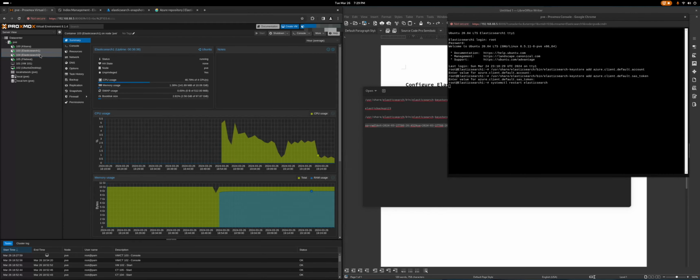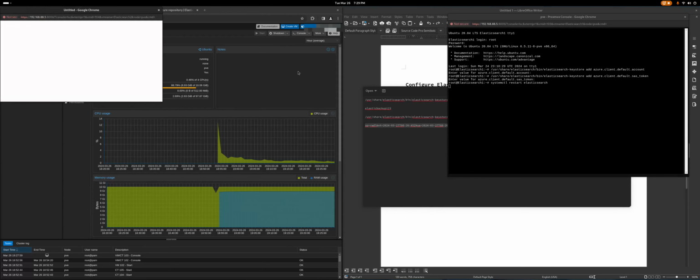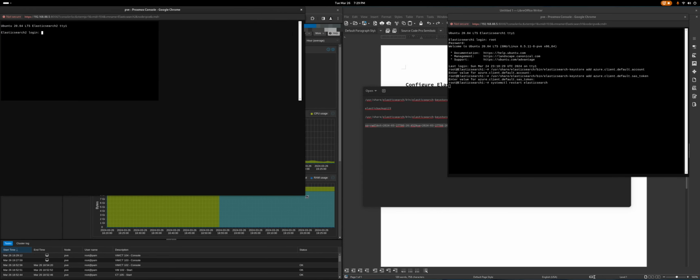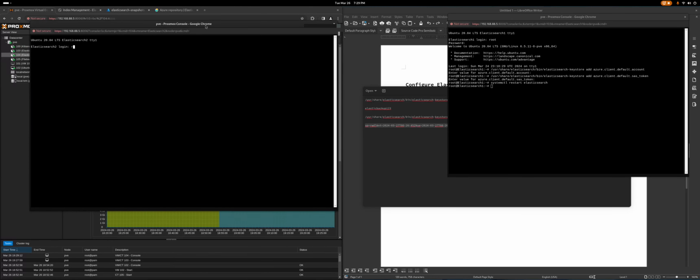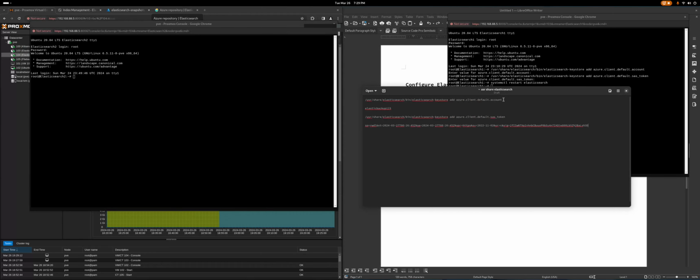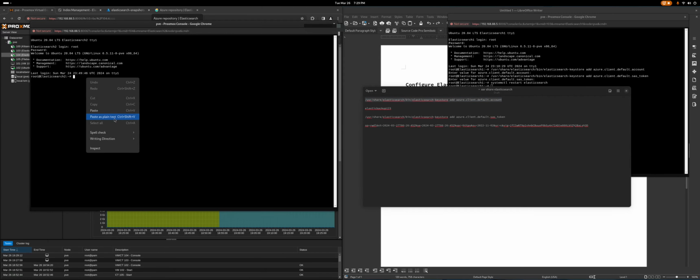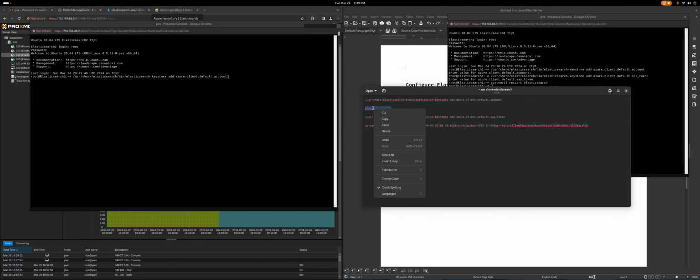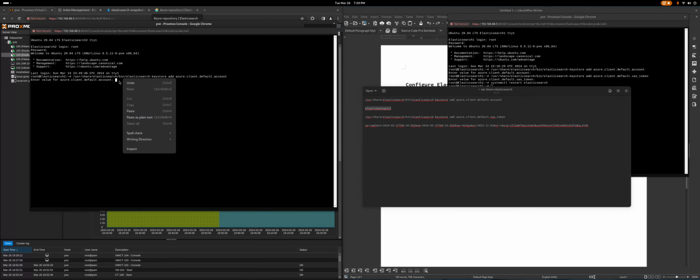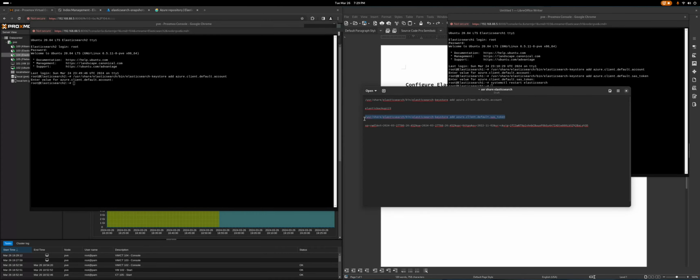And I'm going to do this for the second server too. And copy the SAS token now.